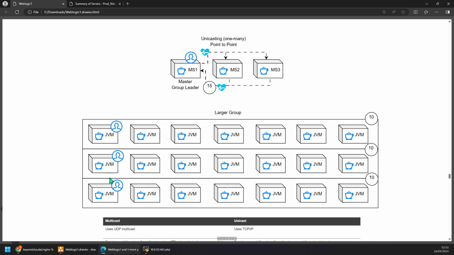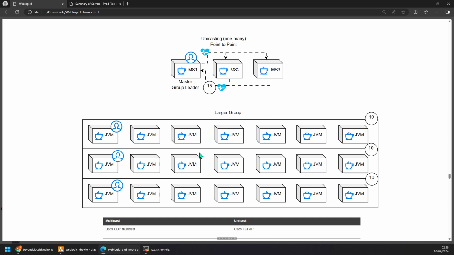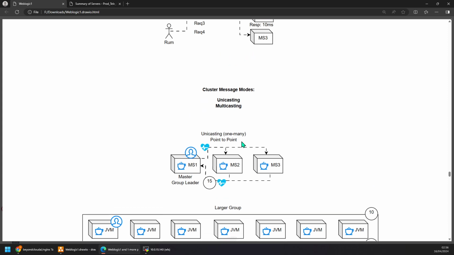The reason for having multiple masters is that as we have more cluster members, it is pretty hard for one master to keep track of all the managed server heartbeat requests. So internally this becomes a section of a cluster in which all these JVMs connect with the master or the group leader and communicate the heartbeat message. Then the group leader communicates back saying that it itself is working fine. In this way, communication works between the group leader and the other servers within the cluster.